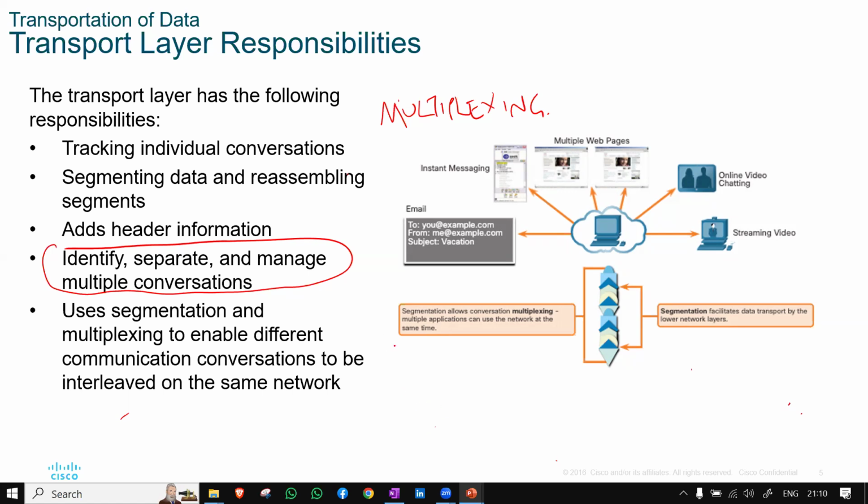So I think I was saying we have Zoom, we have LinkedIn, we have WhatsApp on the same host. These are multiple applications, but the resources they are sharing are for one device.